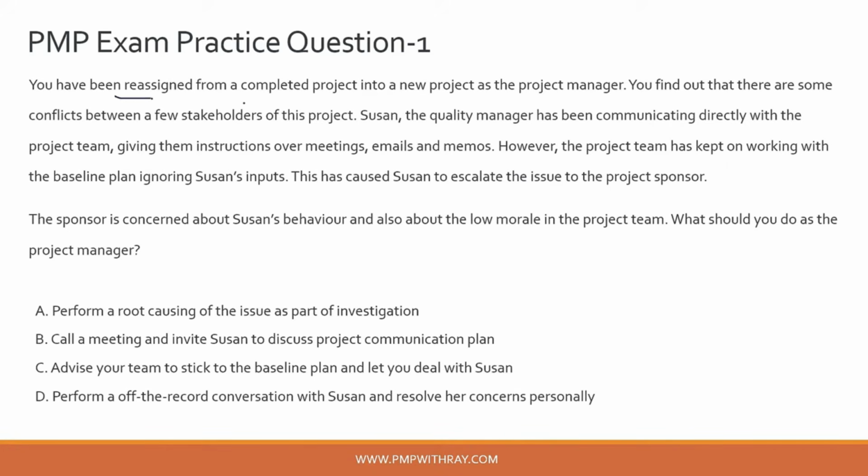Right. So you have been reassigned from a completed project into a new project as the project manager, okay? You find out that there are some conflicts between a few stakeholders of this project. So in the new project, you find out that there are a few conflicts happening between the stakeholders. Susan, the quality manager, has been communicating directly with the project team, providing them instructions over meetings, emails, and memos. Okay. However, the project team has kept on working with the baseline plan, ignoring Susan's inputs. This has caused Susan to escalate the issue to the project sponsor. Okay. Now the sponsor is concerned about Susan's behavior and also about the low morale in the project team. What should you do as the project manager?